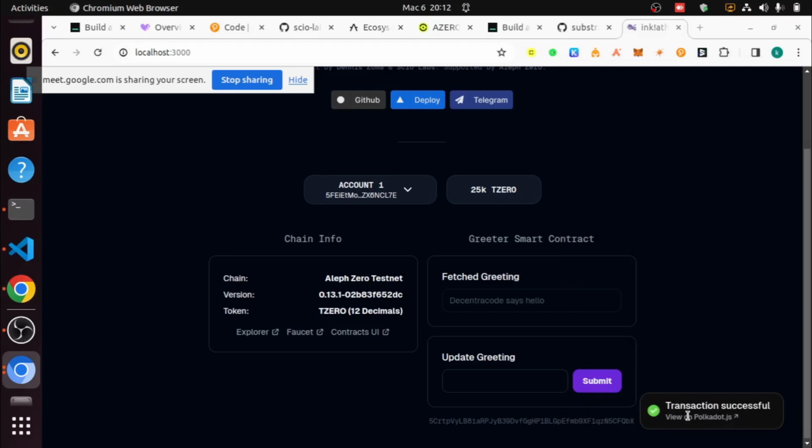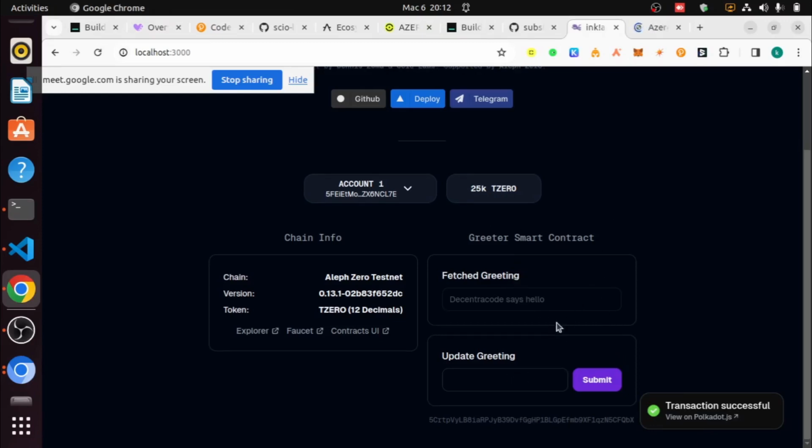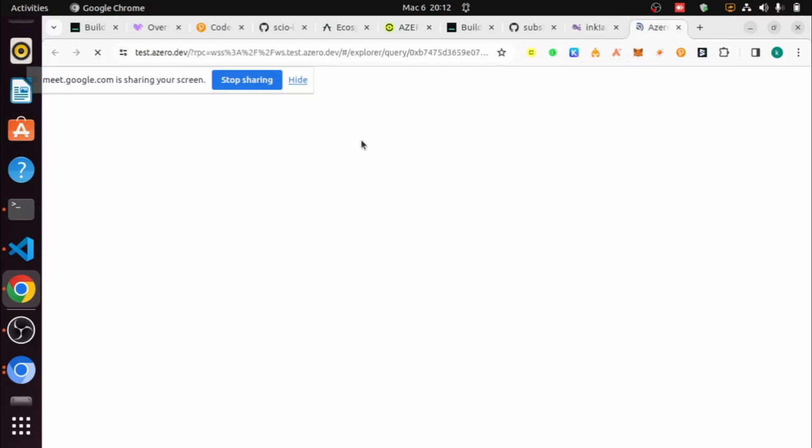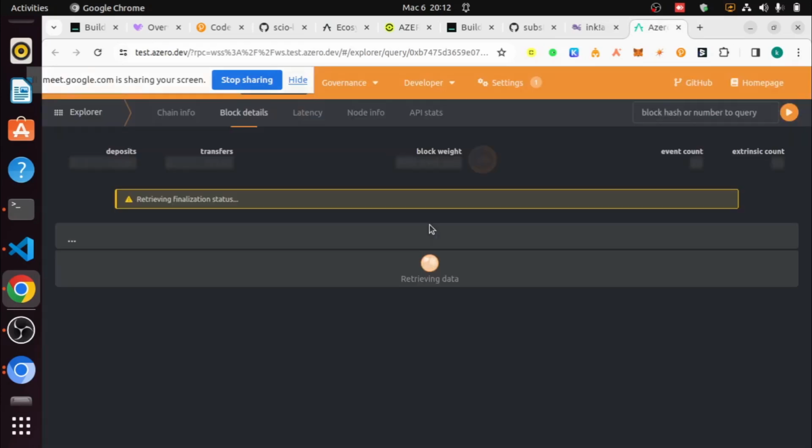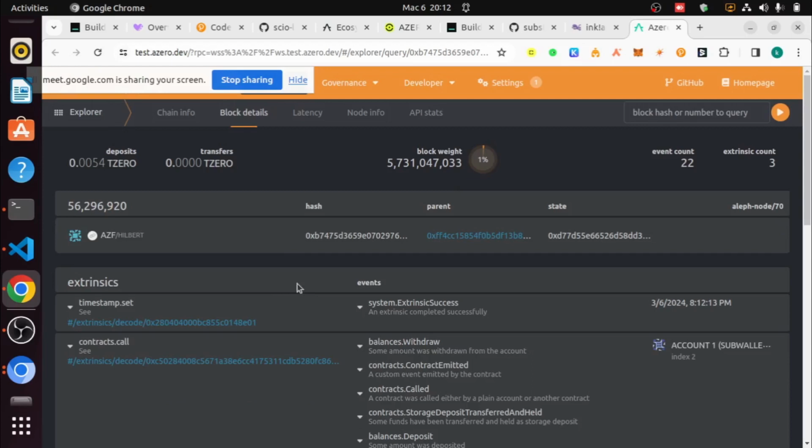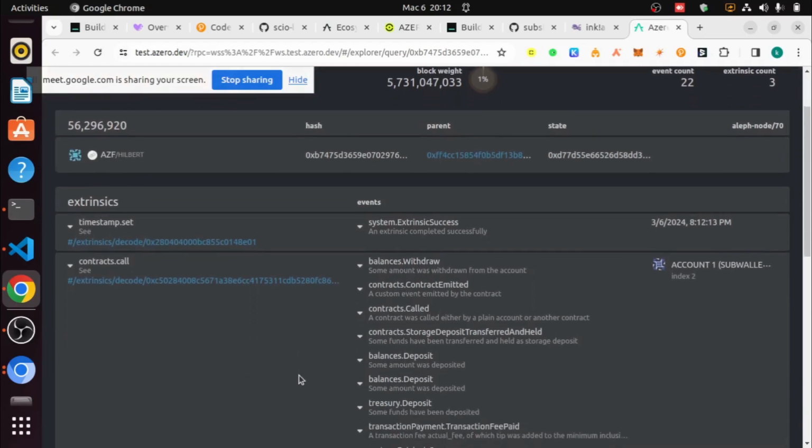And you see the transaction was successful, it was on chain. I can view it on Polkadot. And it is here. The ink code says hello, so it is fetched here. So the testnet is here, and my transaction is here.